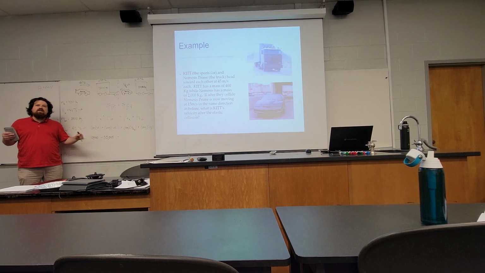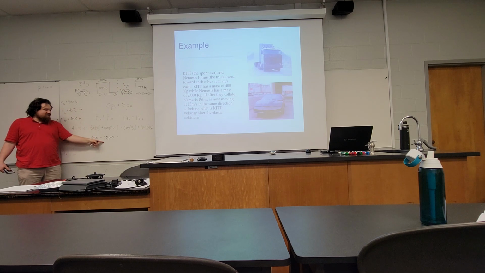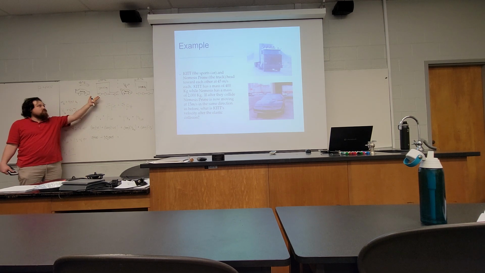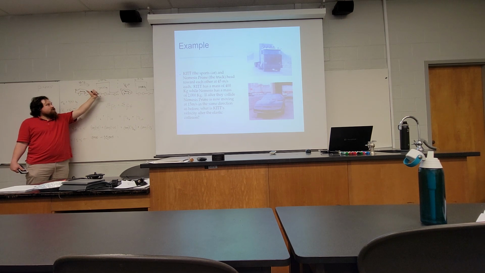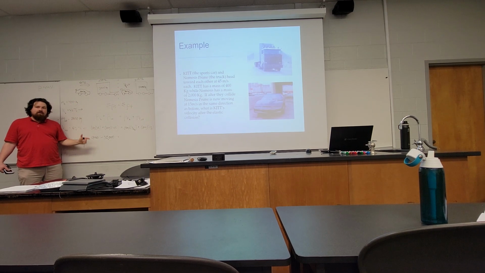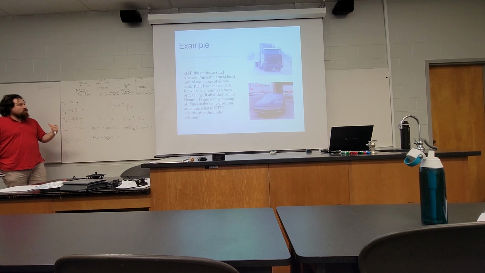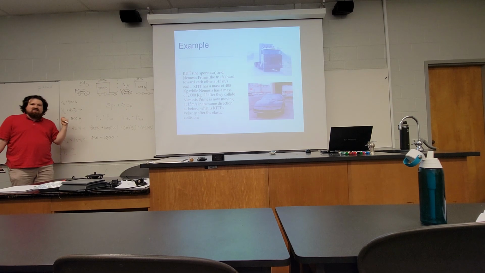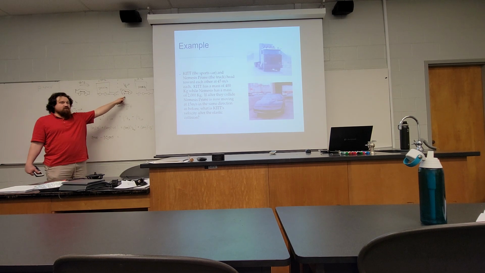The negative just indicates direction, so it's not that Nemesis has less momentum than Kit. It's just that Nemesis points to the left. This means that as a whole, the system's total initial momentum is leftward pointing because the truck is bringing more momentum into the system, same speed but a bigger mass, and the truck's momentum points that way. So overall, the system's total momentum points to the left. The center of mass of the system as a whole is advancing leftward. That's kind of a good hint that Kit is going to lose this fight.